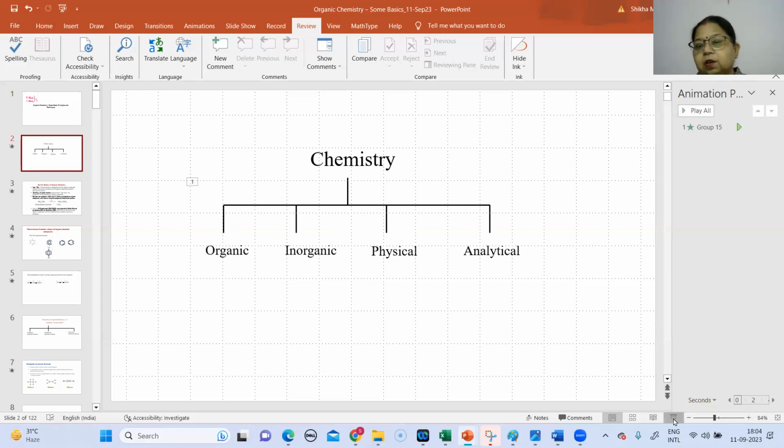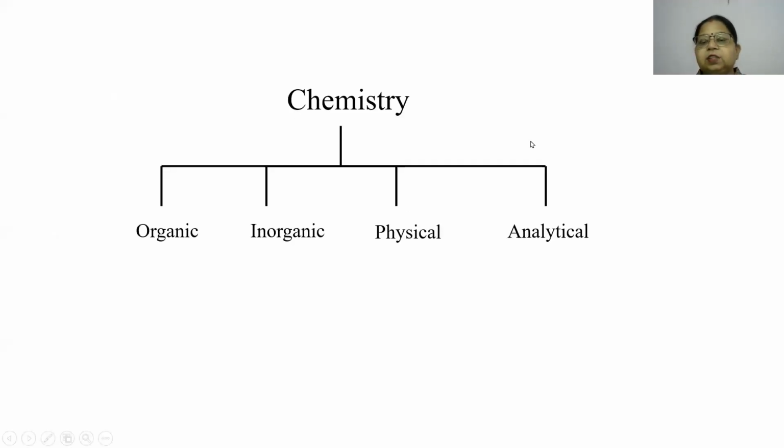To begin, we say there are certain things known as physical sciences. Physical science includes physics and chemistry. Physics talks about laws: how does any change in the physical atmosphere happen, or how do things behave in the physical world? Chemistry talks about what happens inside an atom, right? Nobody is going to ask the definition, don't worry about it. But organic chemistry, of course, there is a relevant point which may be asked. So we say chemistry is divided into four basic categories: organic, inorganic, physical, and analytical.